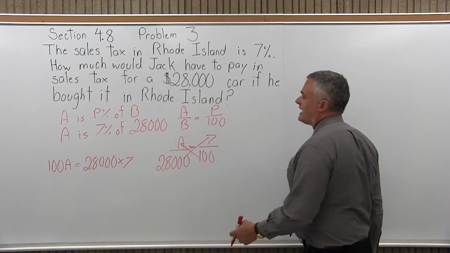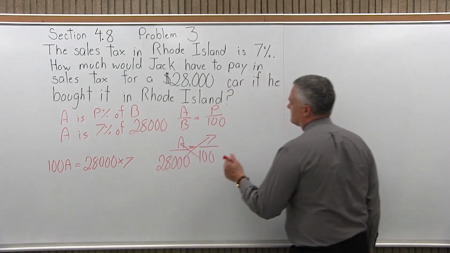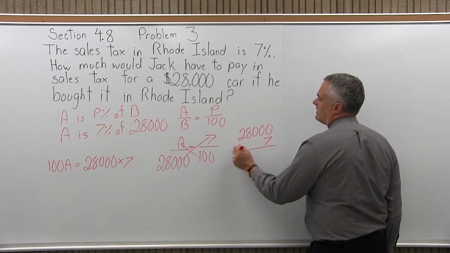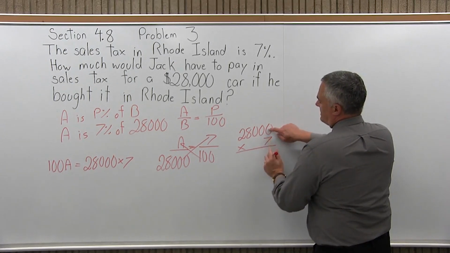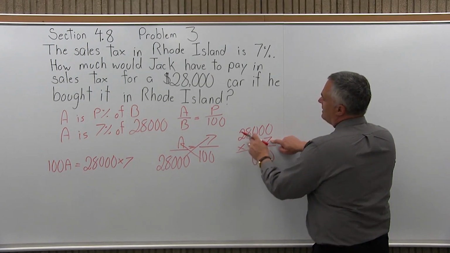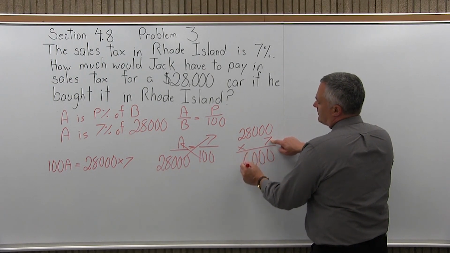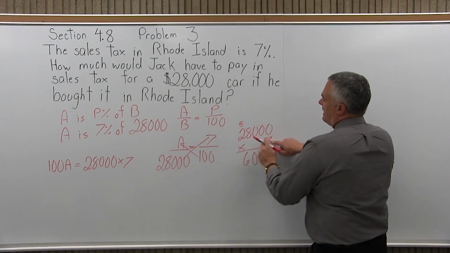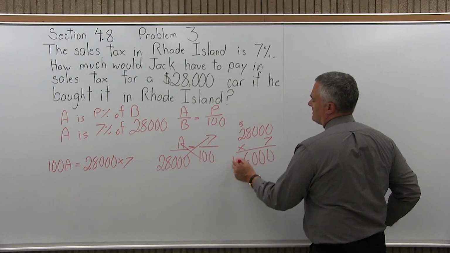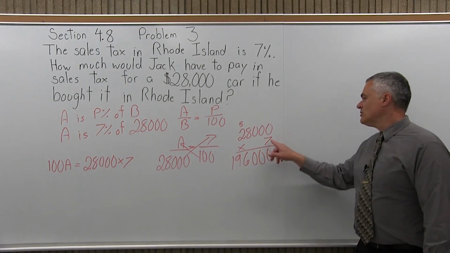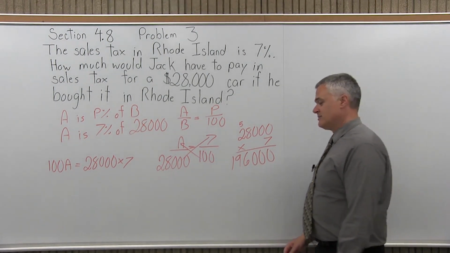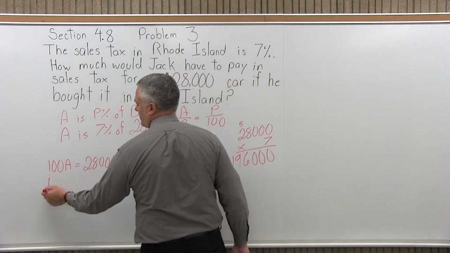If not, just go off to one side. It's a super big number, but most of it is zeros, so it's not that bad. So I'll multiply 28,000 times 7. So 7 times 0 is 0. 7 times next 0 is also 0. 7 times next 0 is 0 again. Then 7 times 8 is 56. So for 56, you write the 6, carry the 5. And then 7 times 2 is 14, plus the 5 that we carried. 14 and 5 more is 19. And there's no decimal in my multiplication, so I don't have to adjust the decimal in the answer. I have 196,000.